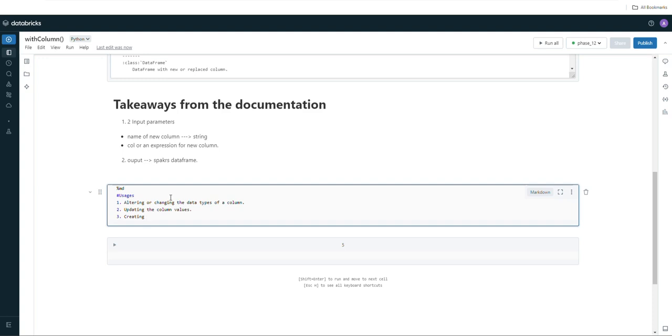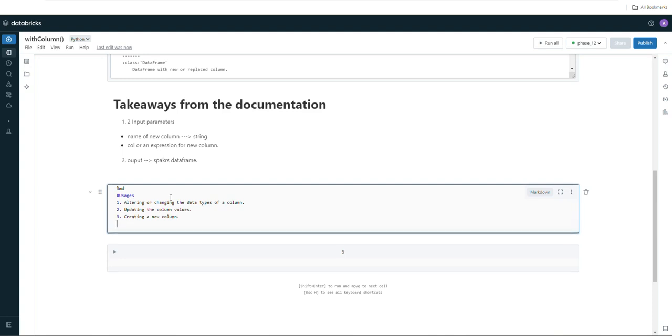which we used in the previous video, creating a new column. And fourth will be adding a literal value as a new column.